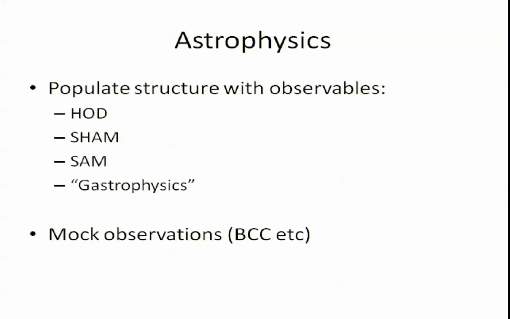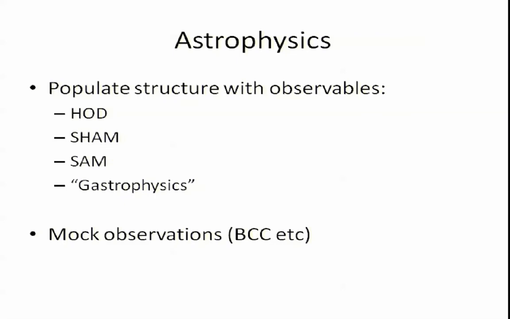And then we come to the really tricky bit, astrophysics. So then you've got to populate all these structures with observables, and you can do that in a variety of ways. I've sort of ordered them in order of how much physics there is. So there's halo occupation, just throw galaxies in. There's SHAM modeling. There's semi-analytic models, which Richard has worked on. And then there's the gastrophysics, the sort of full Monty approach to doing the physics, throw in all the physics you know, and these become more and more expensive. Okay? We're nowhere near 10% accurate at those.